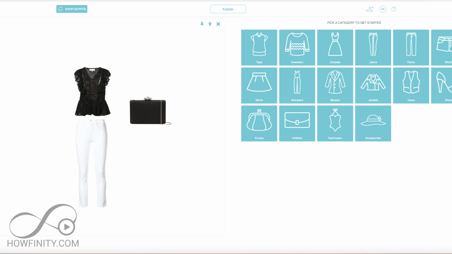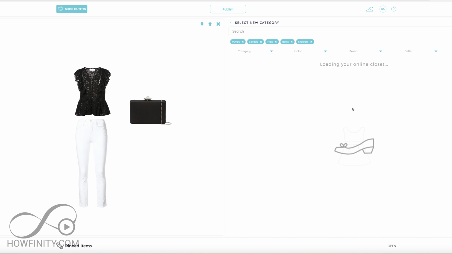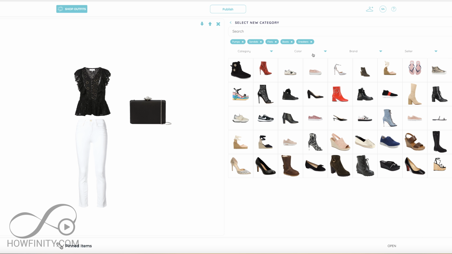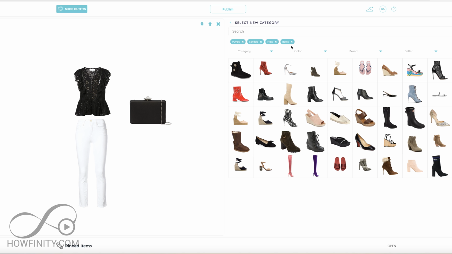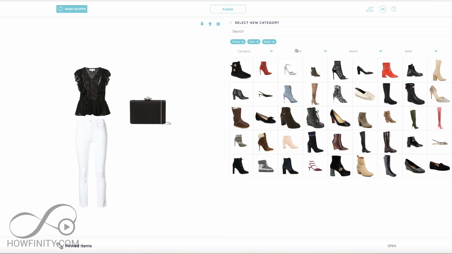And just to complete this outfit, I'm just gonna add shoes. So I'm gonna go back to the categories and look for shoes. And this time, I want to refine my search a little bit. So if you look on top, you'll see all the different categories under shoes. So boots, sneakers, flats. So I'm going to remove sneakers from my search results, and I'll remove sandals from my search results in this case also. And as you can see in real time, it refines my search, and it makes it a lot easier to choose the right things and just view the right things. So I'm just going to choose a shoe and bring it over to my canvas just to complete this outfit.